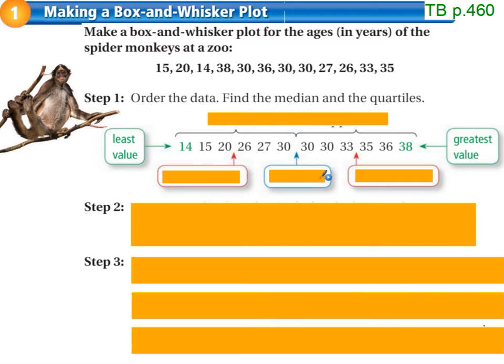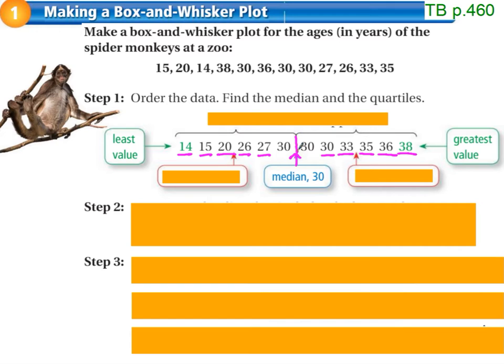Next, you are going to find the median. And know that you find the median by basically starting at the top and the bottom and working your way in by eliminating one piece of data from each side. And then we could see we have 2 pieces of data right in the middle, 2 30s. So we basically have to go right in between those 2. And we know our median is 30, and it would fall right here.